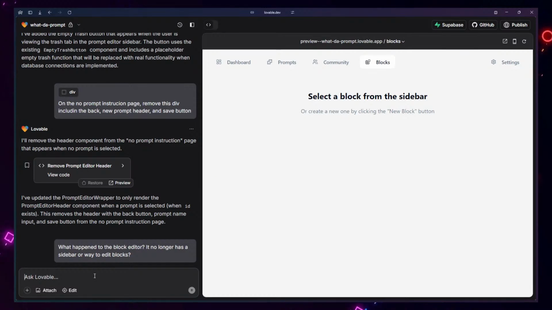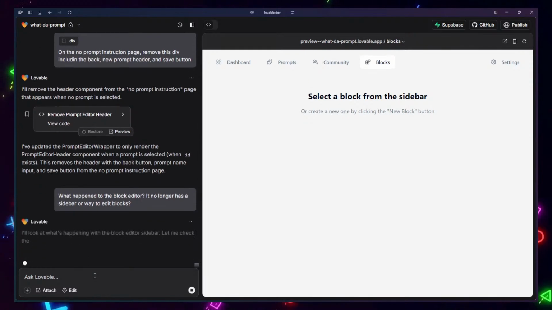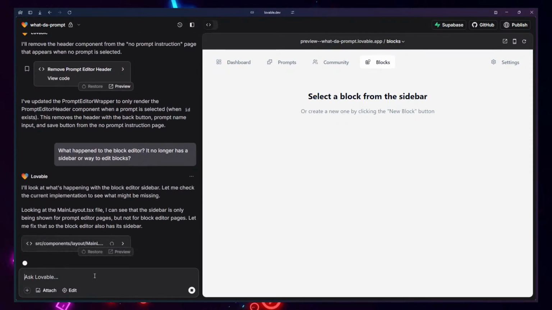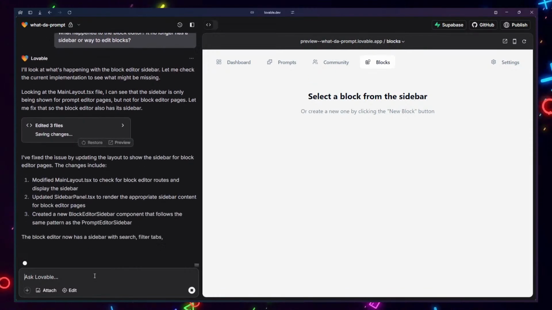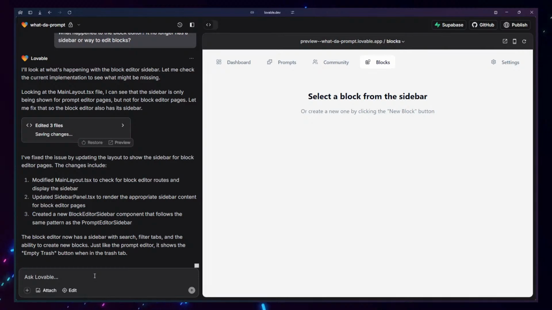But this is the biggest challenge I think right now with Lovable or any of these AI tools, is that they just don't know how to, one, reuse code across different components to keep the code simple and maintainable, and then when you get it to do one thing, it completely removes a whole other section for no apparent reason. So if this doesn't work, I'm gonna have to go back through the history and see where we lost that functionality.